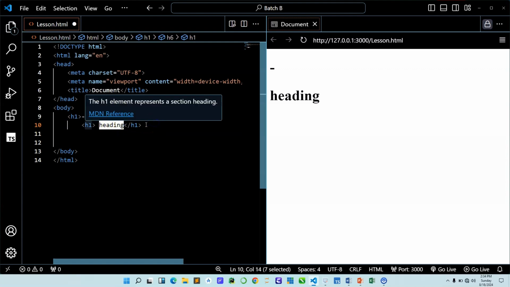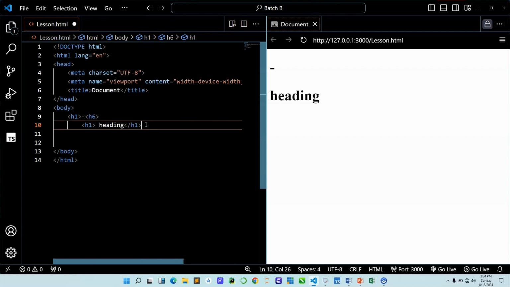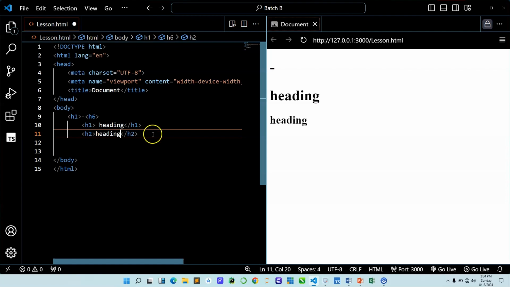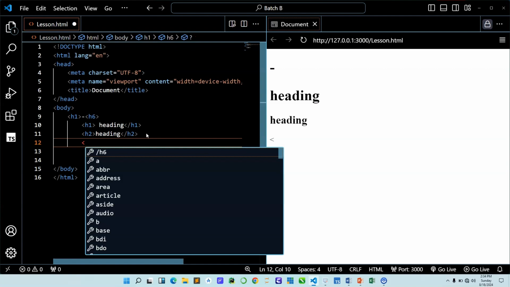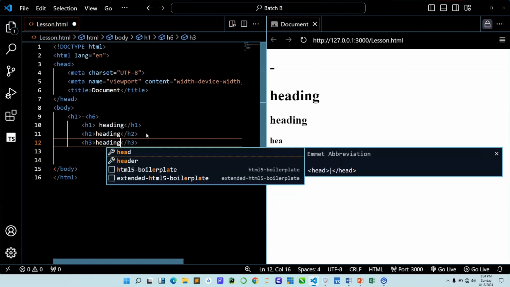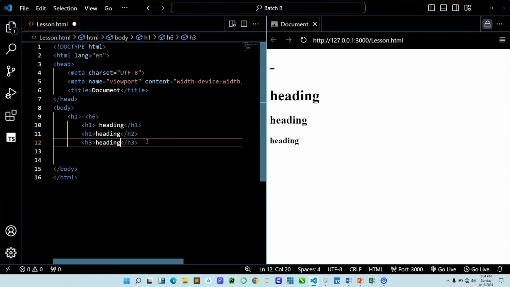As you move from H1 to H2 to H3 to H4, H5, and H6, the content gets smaller. If we make this an H2, you see now that the content is smaller. If we make this H3, as you increase the number, the size of the content decreases.